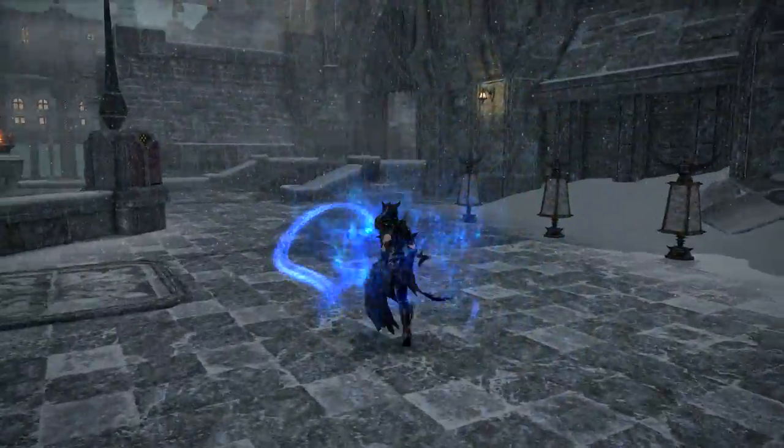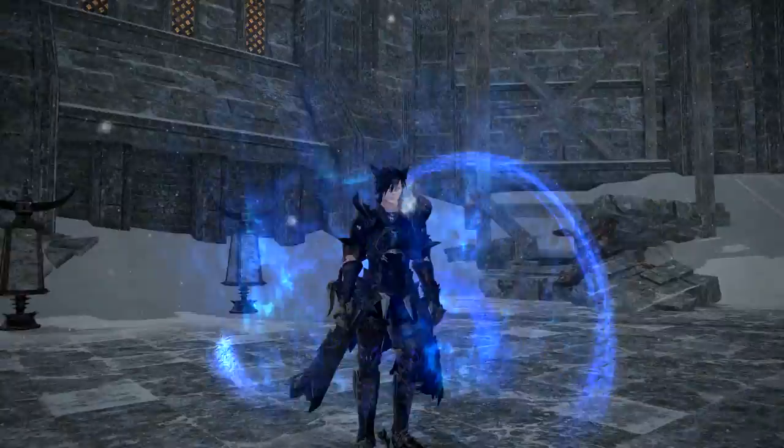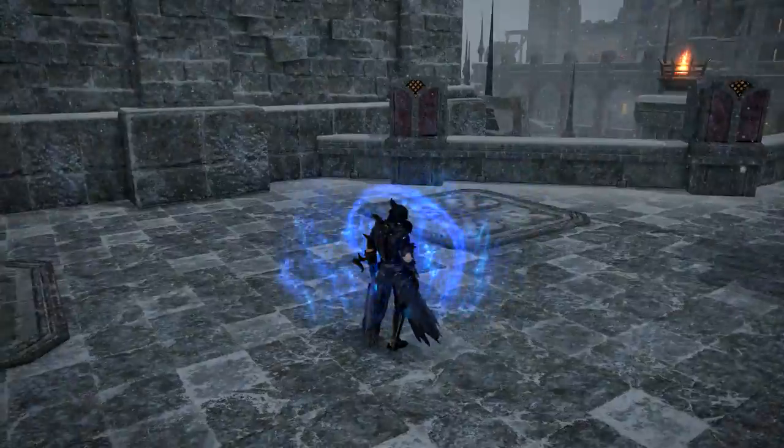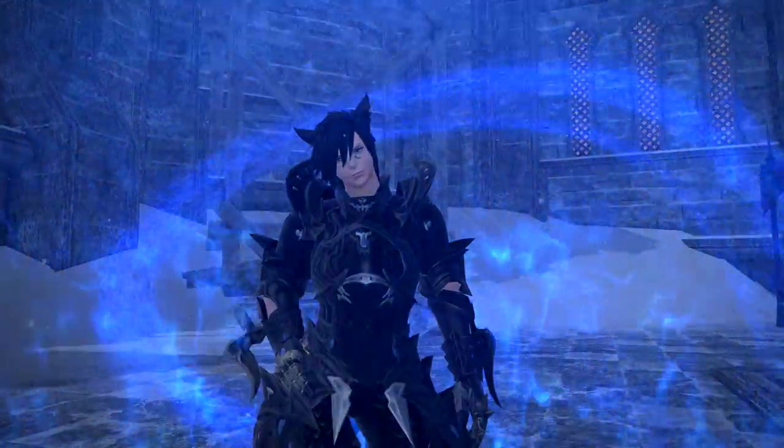You see, when they're in Blood of the Dragon, it's all like dragony. How come they get an aura like that? Why doesn't Summoner get an aura like this? Why, you know, what the fuck, actually?